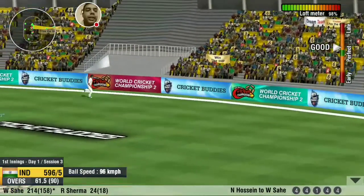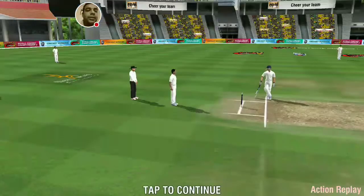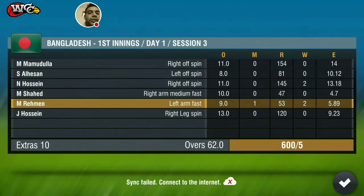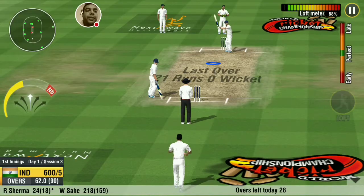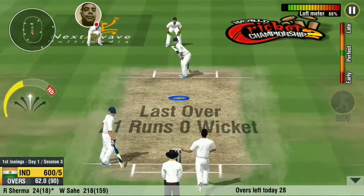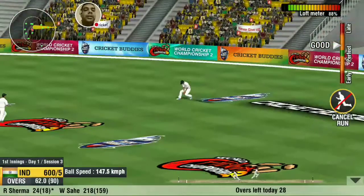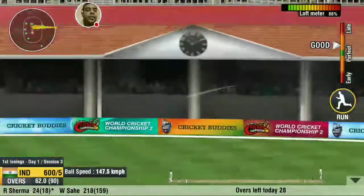And that's a four again. Four off the over's last ball. His loft meter has reached 100. So if you get a good ball in that range, you can actually hit it. I can pull this one because there is nobody at square leg, good square short leg.